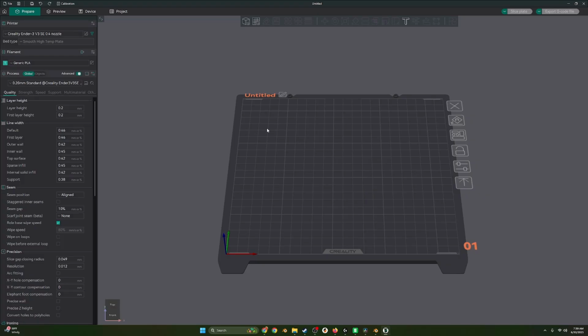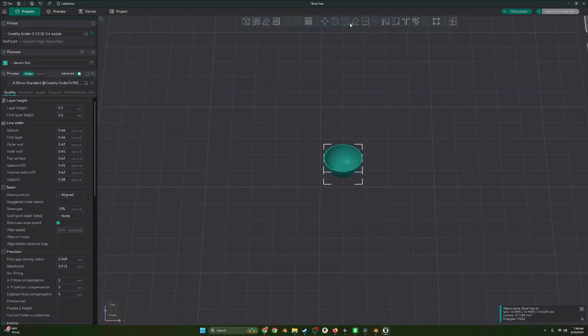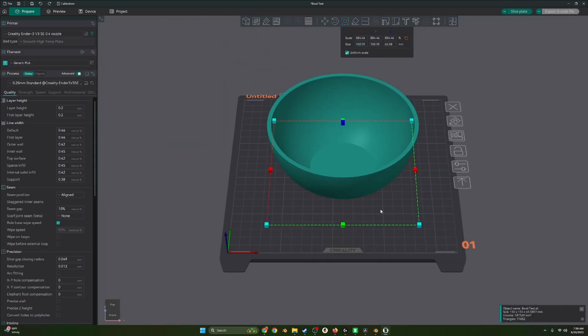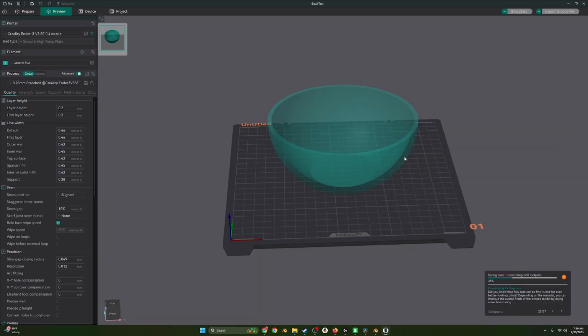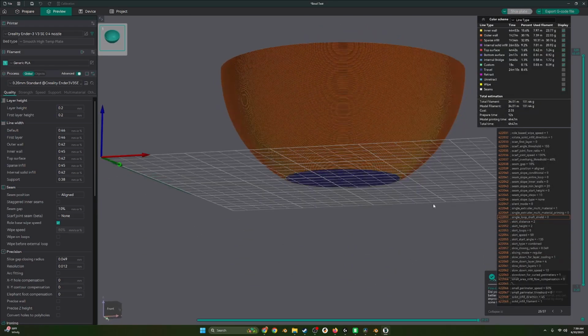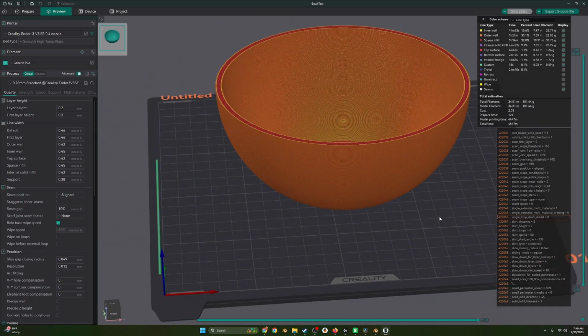And then we're going to go into the slicer. This is Orca Slicer, and I'm going to load the model. And as we can see, this has translated into millimeters. So we're at 16 millimeters. We want to do something like 150. And there we have a bowl. And then if I wanted to, I could slice and send this to the printer, but this is just an average looking bowl. I want to do something a little bit more fun, so we're going to add a shape to give it some depth.